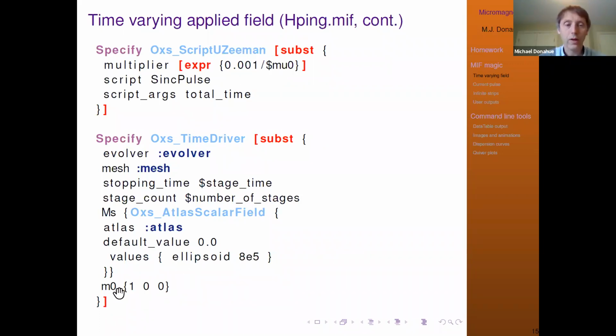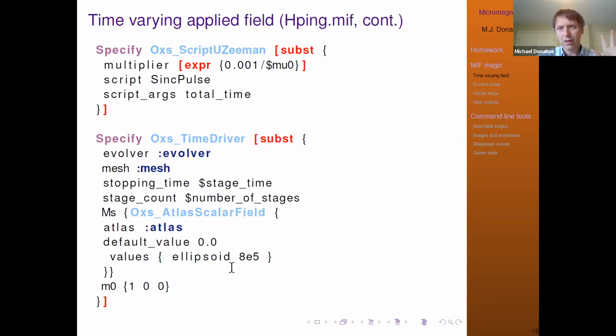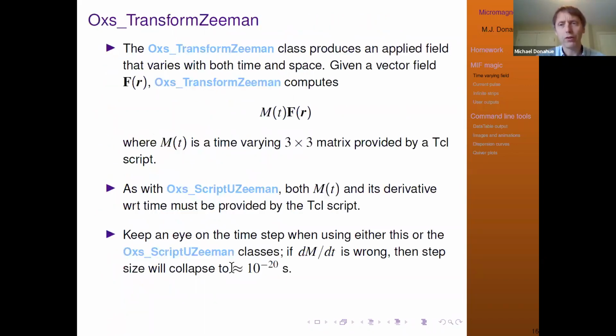Okay, this is an ellipsoid. This is the initial condition that should actually be an equilibrium. Up to the discretization errors, this will be an equilibrium configuration for the ellipsoid, right? Because the demag field is uniform for ellipsoids on axis. Okay, all right, so I don't want to spend more time on that. The sample file is in the sample file list, so you can look at that more carefully.